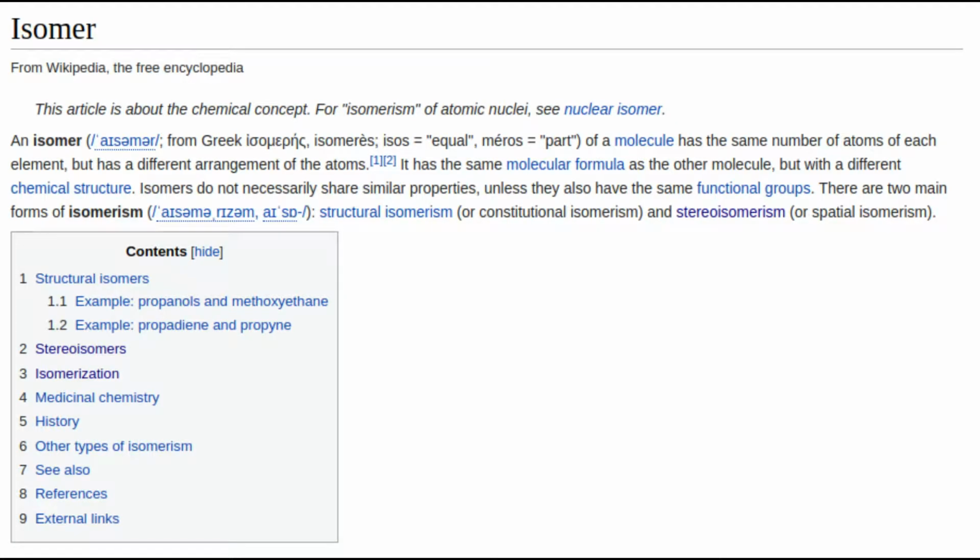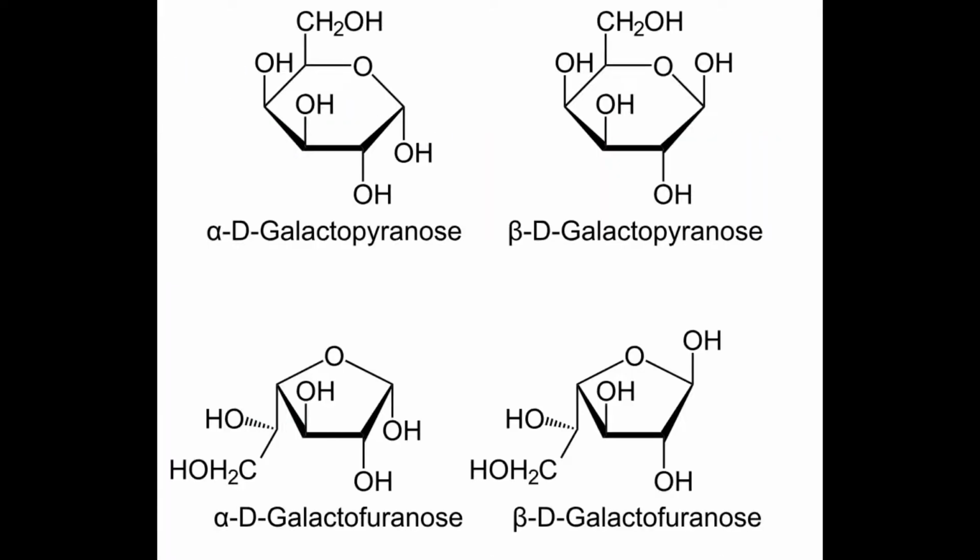Isomer is a broad term from chemistry. It relates to the structure and combination of elements in a molecule. Isomers are the same combination of elements with the same bonds, but a different three-dimensional orientation. These are called stereoisomers, or it could be the same components rearranged slightly. These are called constitutional or structural isomers. These are just two of a number of different forms that an isomer can take.